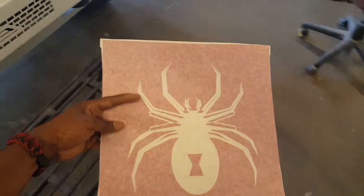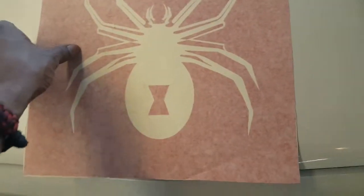And right now, what I'll be doing today is putting this Black Widow on. It's like a stencil. So I'm gonna show y'all the process of putting it on here.